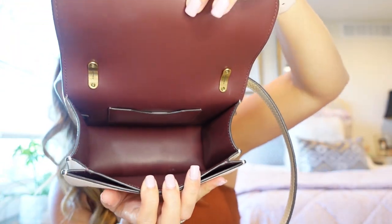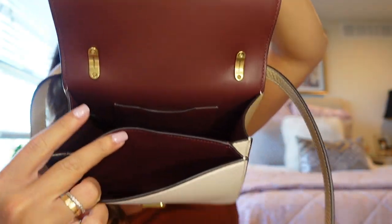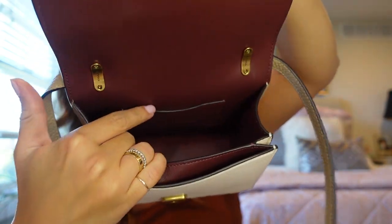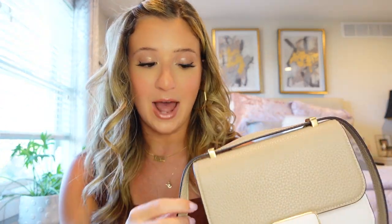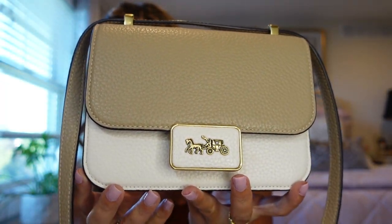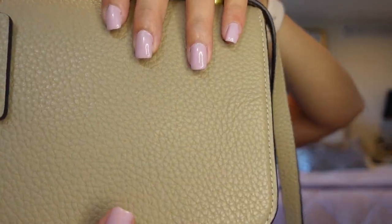It goes with pops of color like a pink dress — I'll bring this to weddings or dinners. The inside has their staple burgundy interior like painted leather. It has a pocket for lip glosses and bobby pins, and a little pocket in the back, but the bottom does not have feet. They do have a bigger version of this. I haven't seen a ton of these in the United States — mostly just this color block and a couple others with a braided look. I really love this bag, it's super cute and very functional. The pebbled leather is similar to the Coach Cassie, though this leather feels a little lighter and thinner.